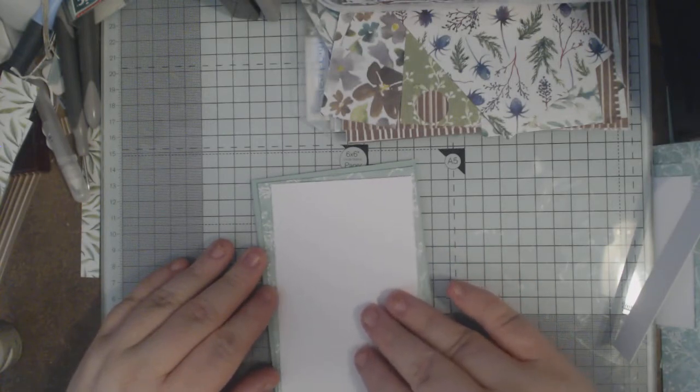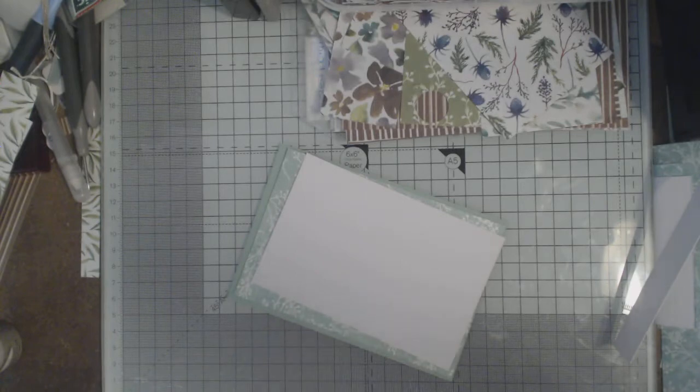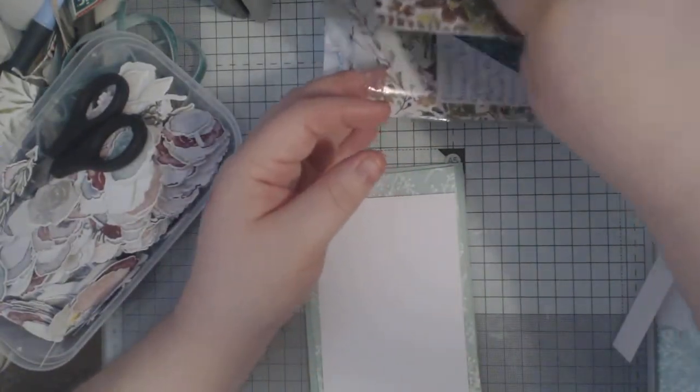Right, so we've got that. And I want another bit of that white with silver, I think. Or did we bring out a new mint macaron? I'm not sure. In fact, will that maybe work? Let me see. If this works, I'll pull a bit of that off instead. Yeah, that will work. We've got the Tranquil Tide ribbon. Right, so we've got our basic there. So let me get this out the way, and then we can work on putting the card together now.